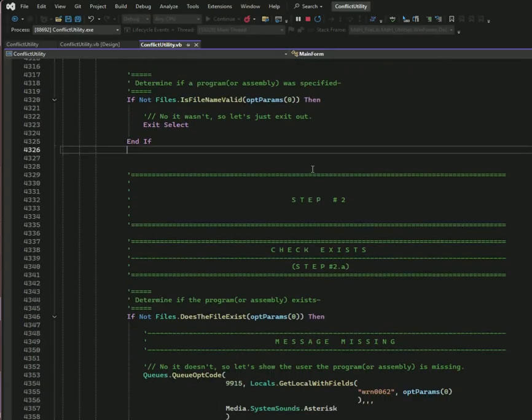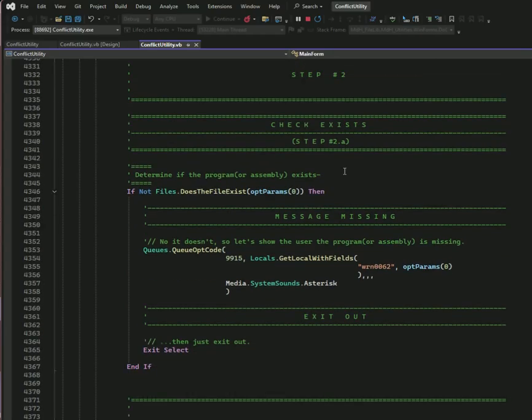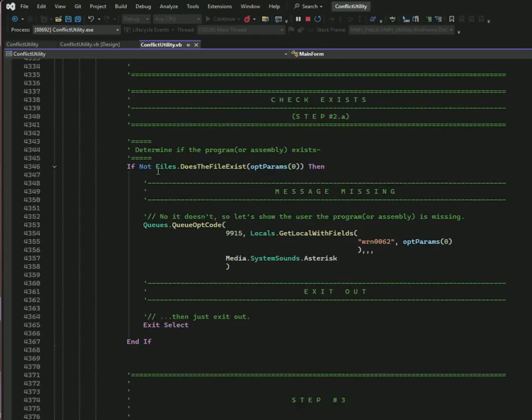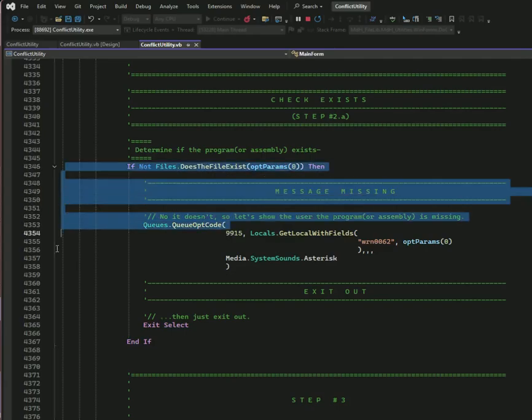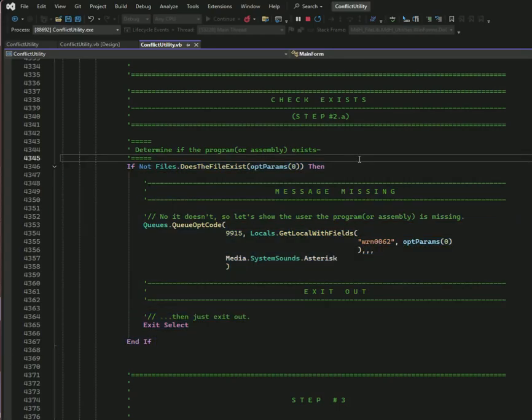Valid means it can't be blank, it can't be nothing, and also, is it a valid program? Is the file name valid? It can't have a bunch of weird characters in it and things like that. The next thing it does is check to see if the file exists, and these are all library calls. So when you pass it the name of the file, it needs to be the full file name. It can't be a partial name. There is another operation code that allows Windows to kind of decide, but you want to be careful with that.